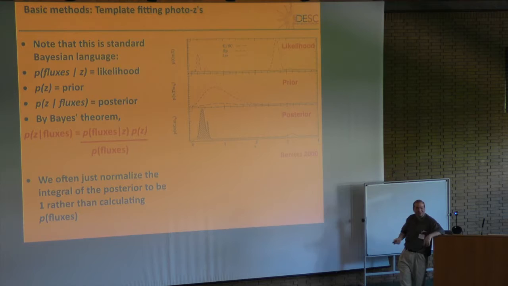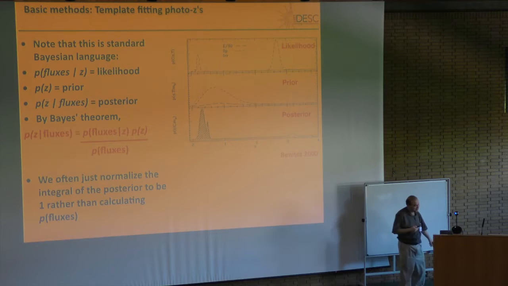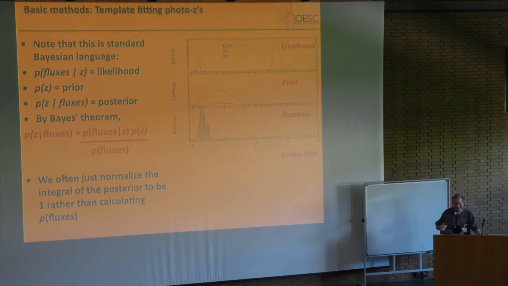So most of the codes will cheat and say, well, we know it has to integrate to one, so you just sum up this over all redshifts and you have that normalization. Is there a way to make sure you can choose priors so that you're not including assumptions about the physics that we're actually going to be checking using these distributions?